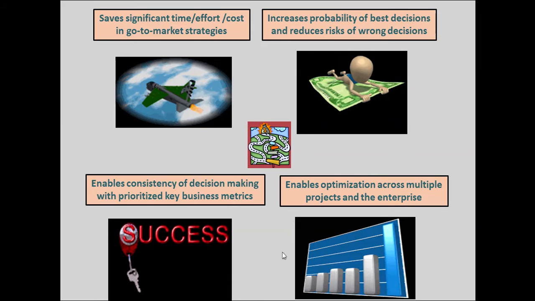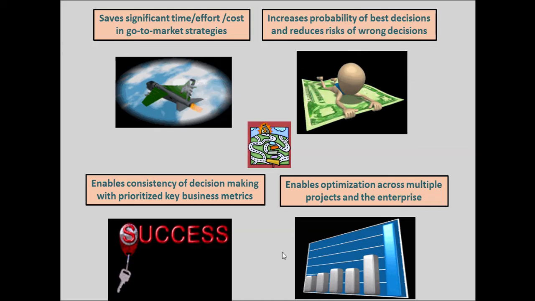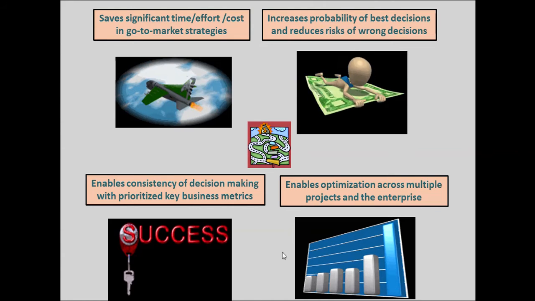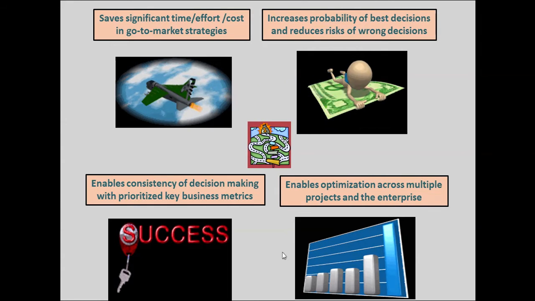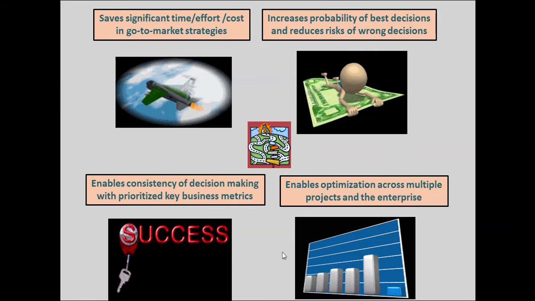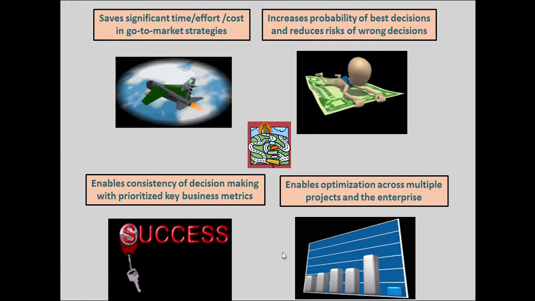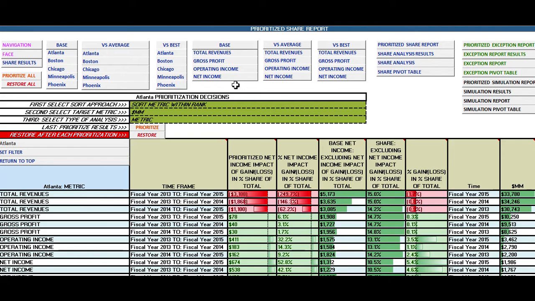And this is a unique approach that assesses the change in the percent share of the competitive marketplace for each project across multiple time frames and quantifies the implications of these projected gains and losses in percent market share. We will demonstrate this last capability using the Integrator Prioritized Share Decision Support module. This is the Integrator Prioritized Share Decision Support module home screen.